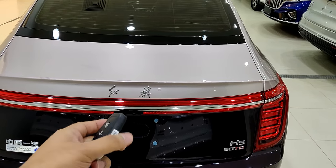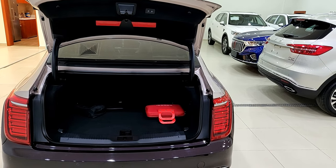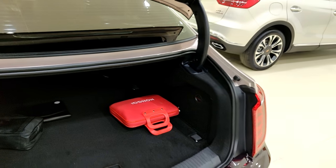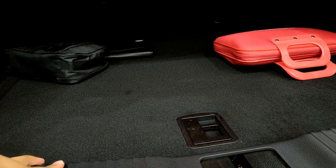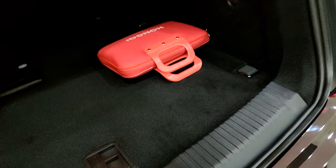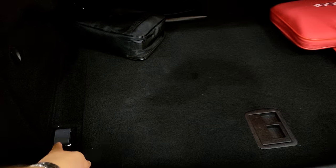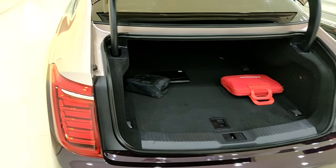Let's take a look at the boot. You can open it via a button on the car or the key fob — it's an electric tailgate so you don't need to use your hands. The boot space is around 370 liters, which is decent though the S-Class and 7 Series are closer to the 500-liter range. Despite that, the space is nice and square and you can fit a couple of check-in bags. There's additional storage down below, but no spare tire as all the air suspension components are housed there, plus you have tethering hooks for shopping bags.